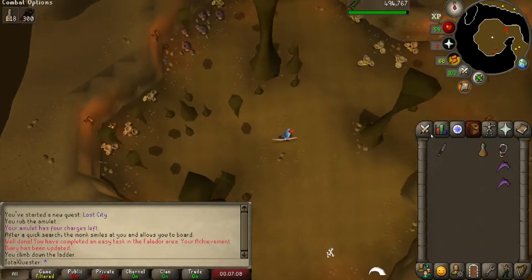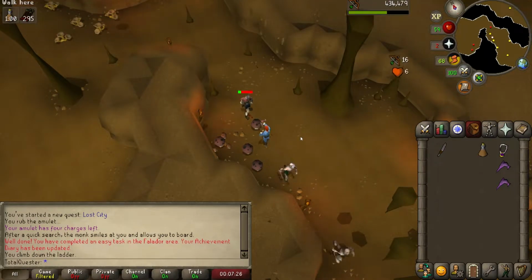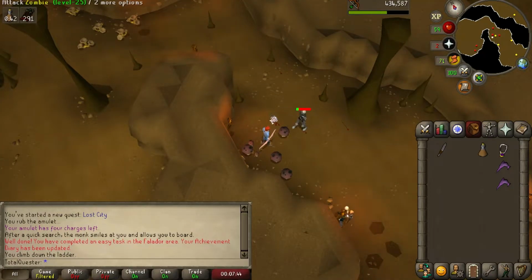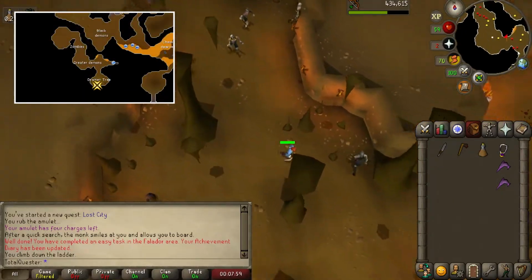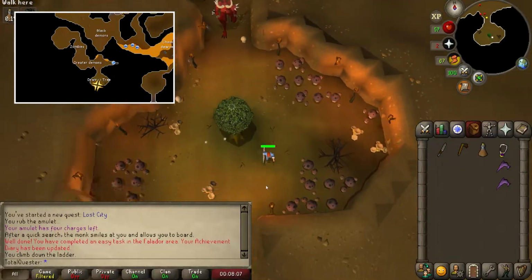and you'll need to run east and kill the level 25 zombies until they drop a bronze axe, which has a very high drop rate. Note that if needed, then you can use the mushrooms to safe spot the monsters. Once you get an axe, you'll want to take it and then run southeast past the greater demons until you arrive at an area with a magical looking Draman tree.